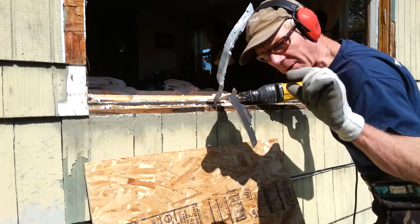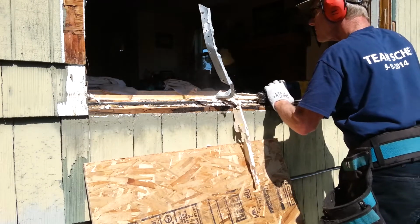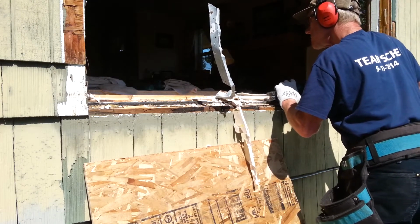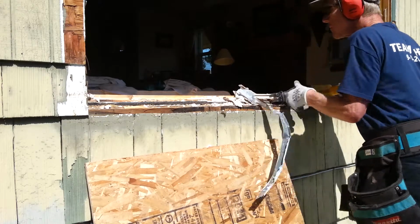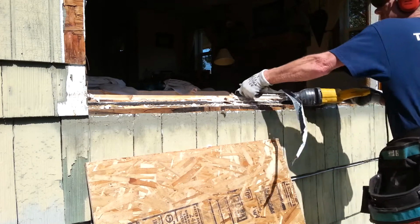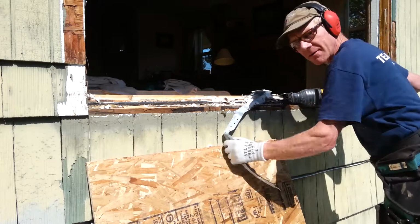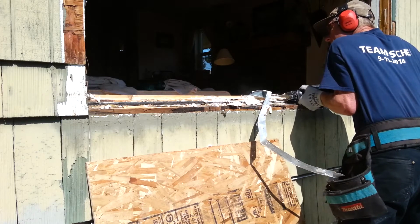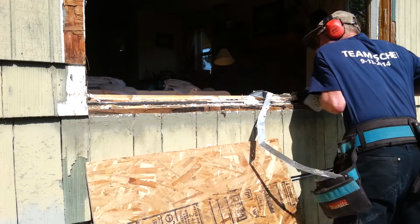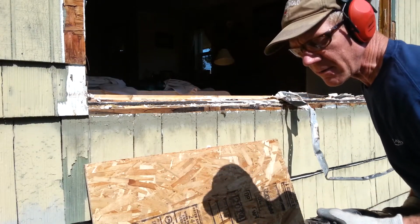Going into my log trim on the inside, just a little bit. All the way around the whole window and get rid of all this sheetrock, and then I can use wood to finish the inside of the frame. It might take a couple blades to do it, but these are pretty tough blades.